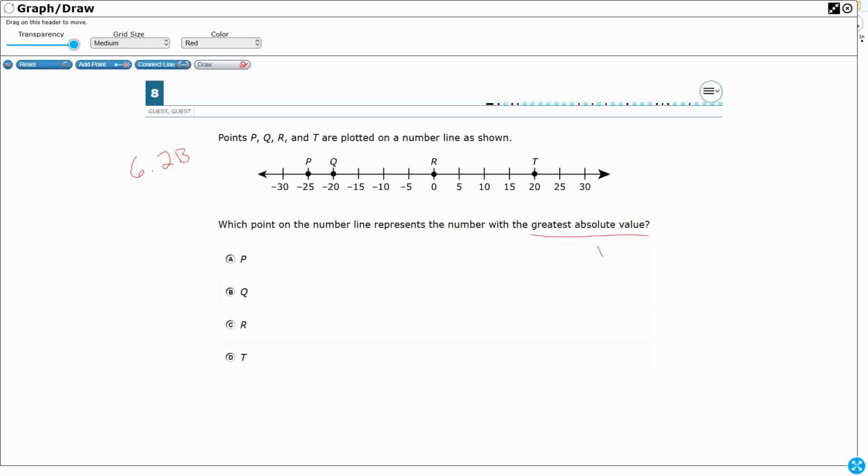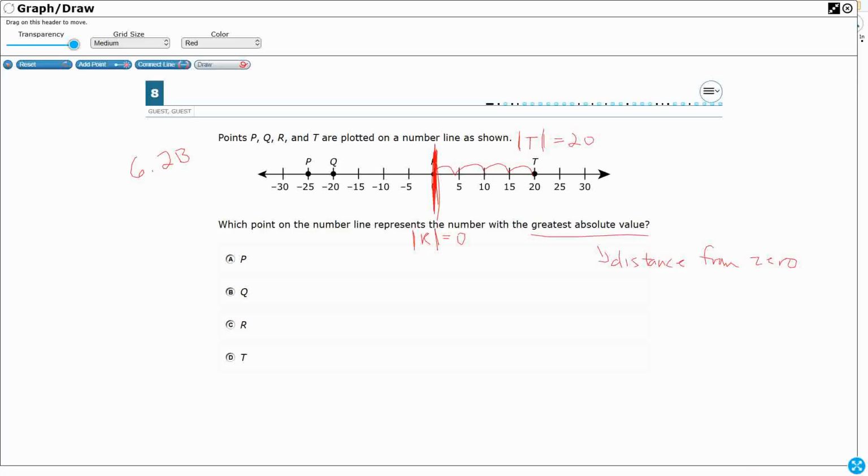Well, what is absolute value? Absolute value is distance from 0. So if 0 is your starting point, I'm going to draw a big line right there. How far are these from 0? These are skip counting by 5. Well, r is pretty easy. The absolute value of r, and we use these two little vertical lines to show that, is 0 because it's literally sitting on 0. Let's look at t, right? 5, 10, 15, 20. So the absolute value of t is 20, and it's also 20 units away, so it hasn't changed. It's when we get into negatives, that's when things change.